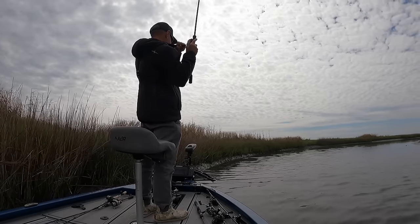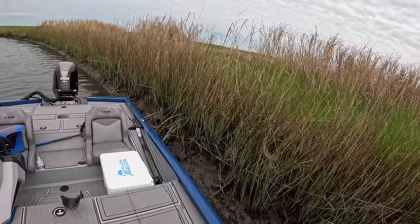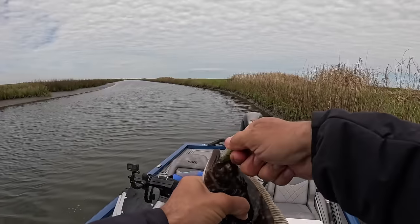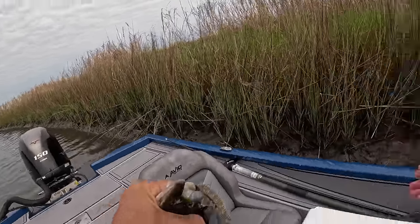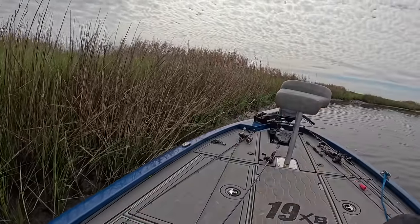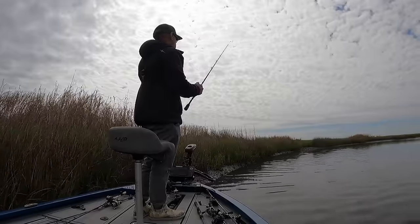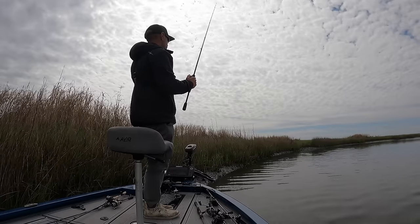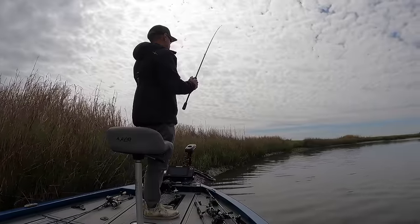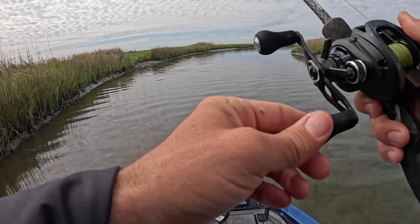Oh there we go — that's a better bite. It's a flounder! It's another flounder. Third flounder today. This one's going in the box. Flounder like these ledge walls this time of year. Oh man, he was hooked well — that's always the thing with flounder, you never know. A lot of them get off. But this guy took it right through the eye. Hitting the trifecta on flounder is definitely unusual, but not unheard of. One day in the spring fishing this same pattern, we caught 17. The tide was screaming that day, they were all on one ledge — three of us fishing. Look at this drop-off, seven feet that close to the bank — eight, nine feet. That's why these fish are here.